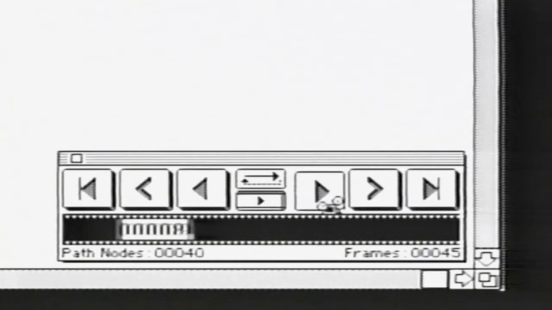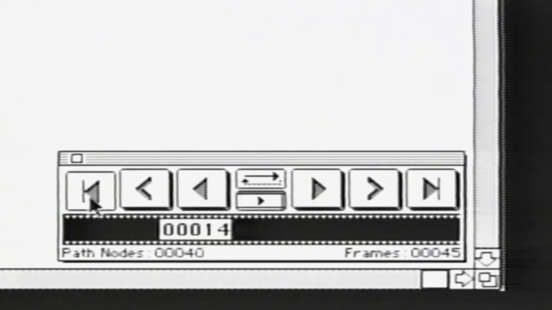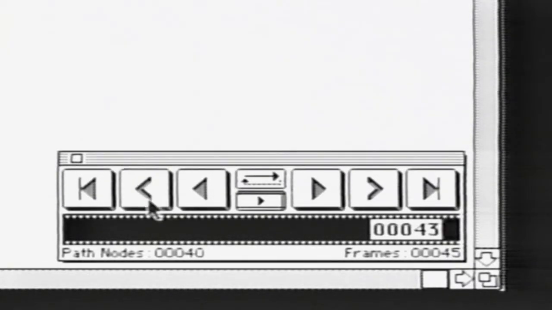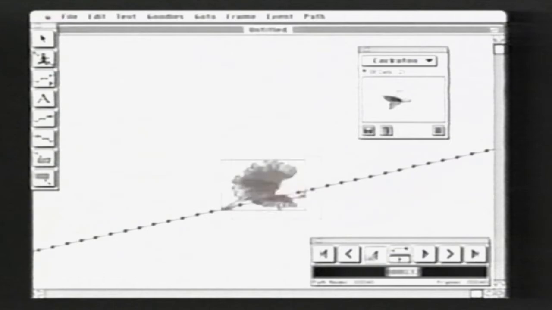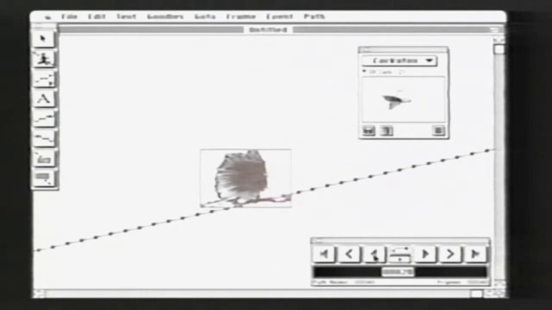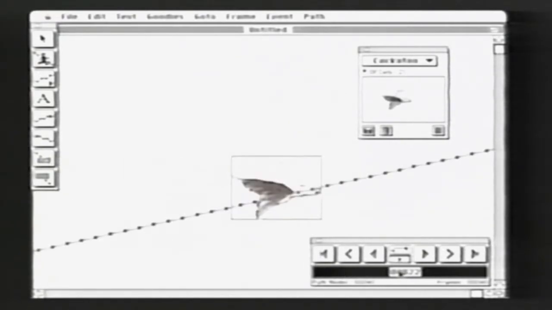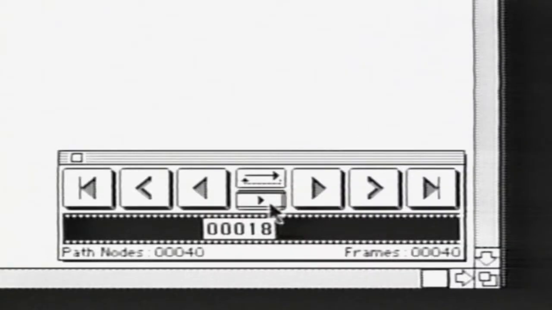Using the transport controls, we can rewind to the beginning of the movie, advance directly to the end, step a frame at a time backwards or forwards, and also play in reverse. The slider in the transport controls can also be used to go directly to a desired frame. If we want to view our movie without the borders, we just click on the full screen button and then on play.